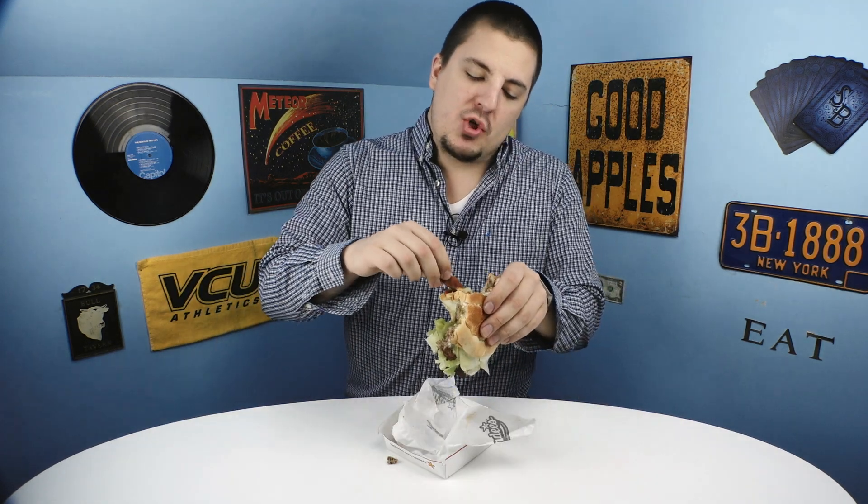Going for the bacon side first. That bacon is actually pretty crispy — good job. You know what the sauce tastes like? It tastes like that Jack Daniels sauce from Fridays when you have the Jack Daniels wings or the Jack Daniels burger — that kind of sweet, thin, almost sort of glaze. It tastes exactly like that, and there's tons of that glaze all over this burger. Really, really good.